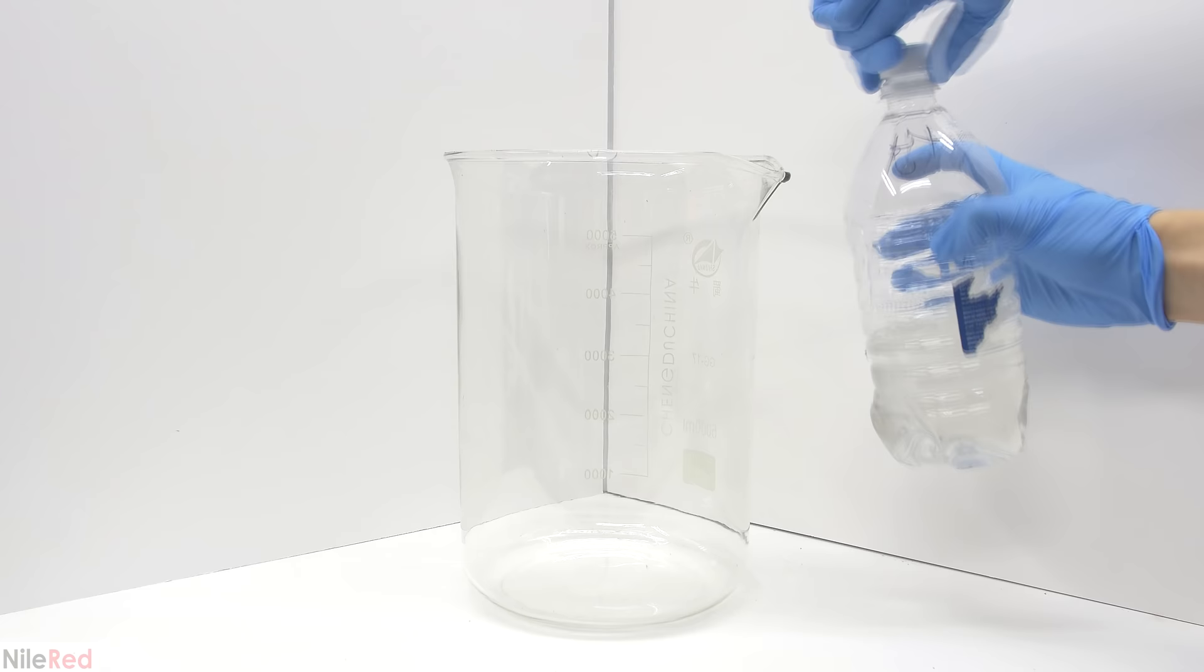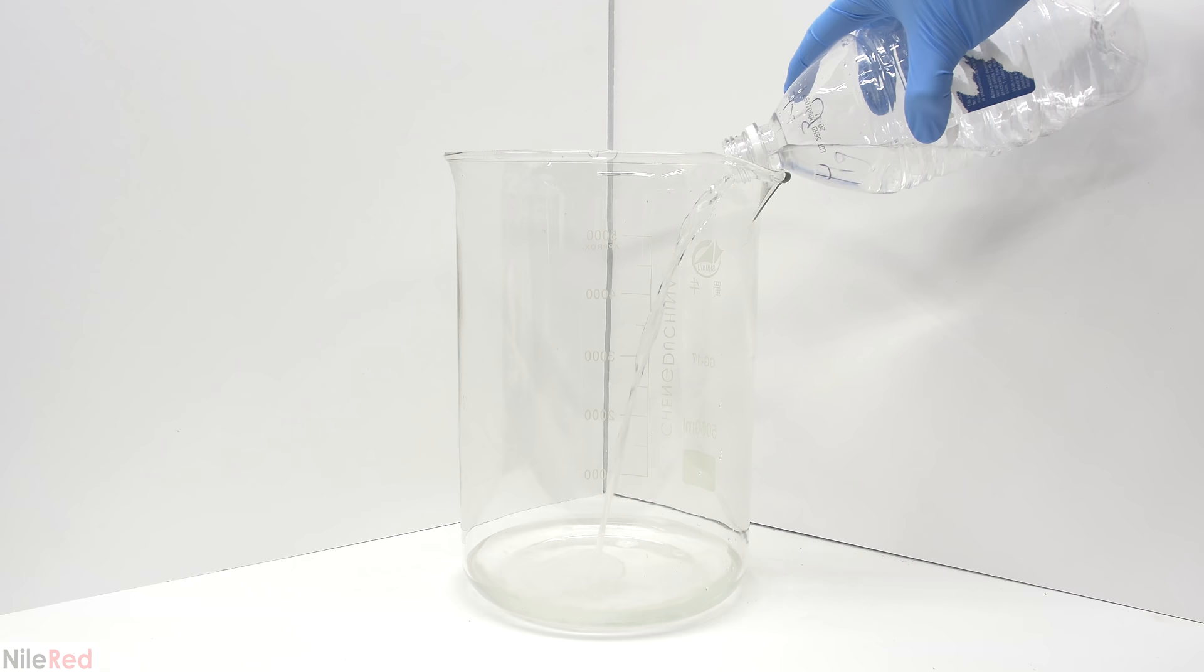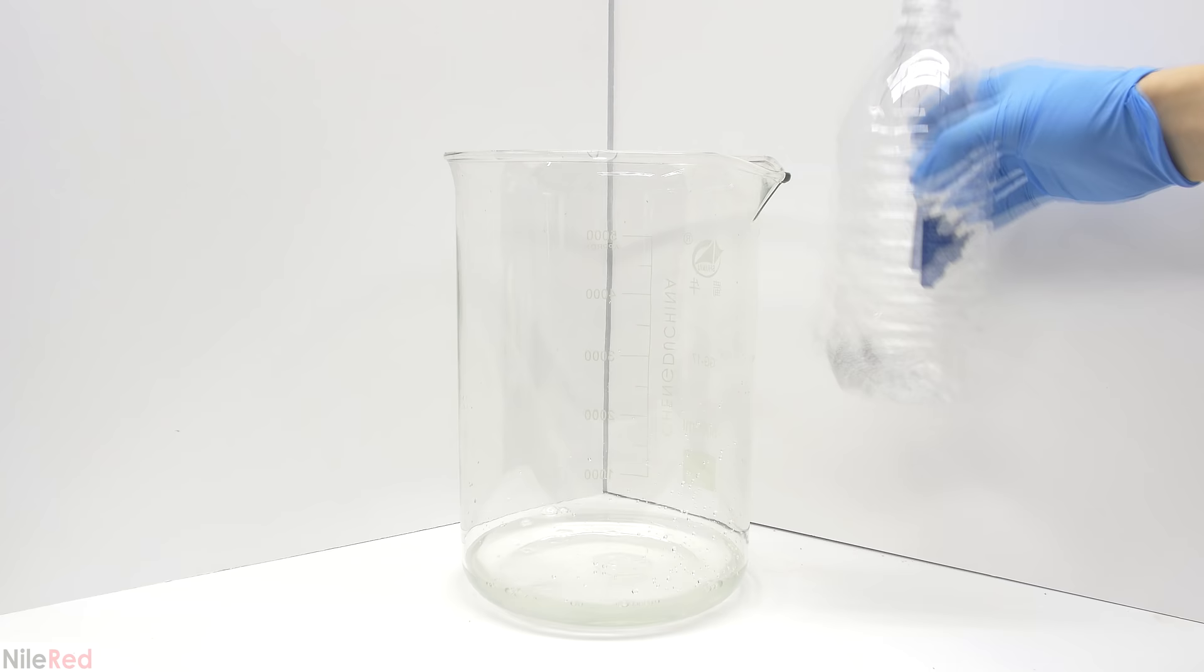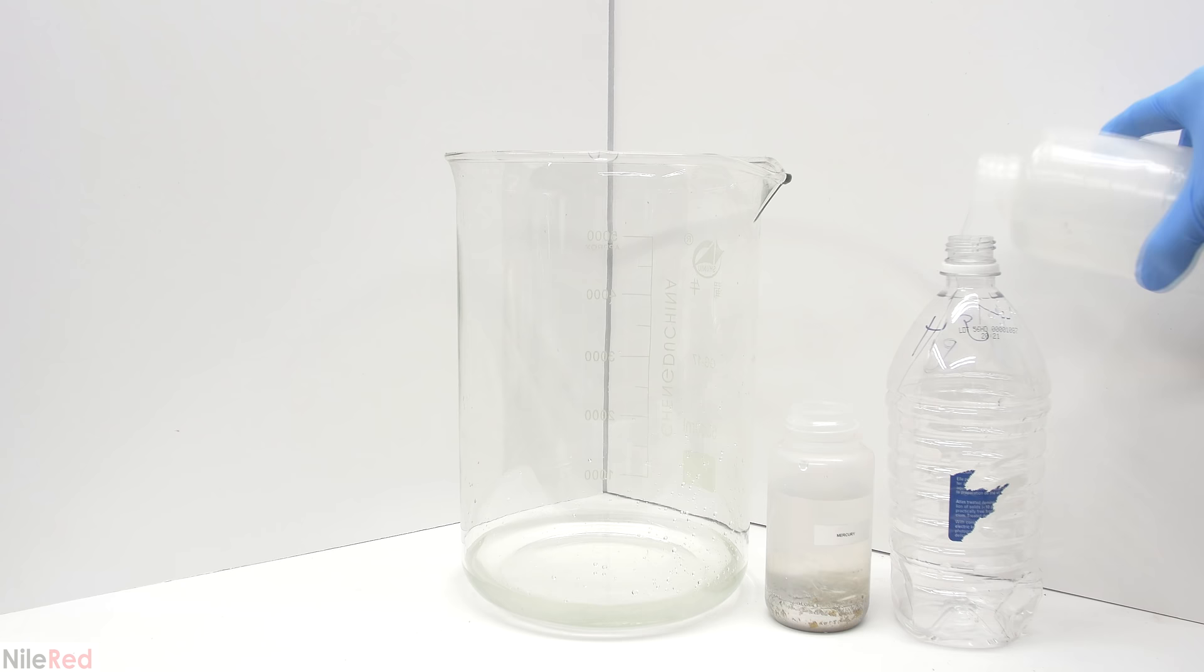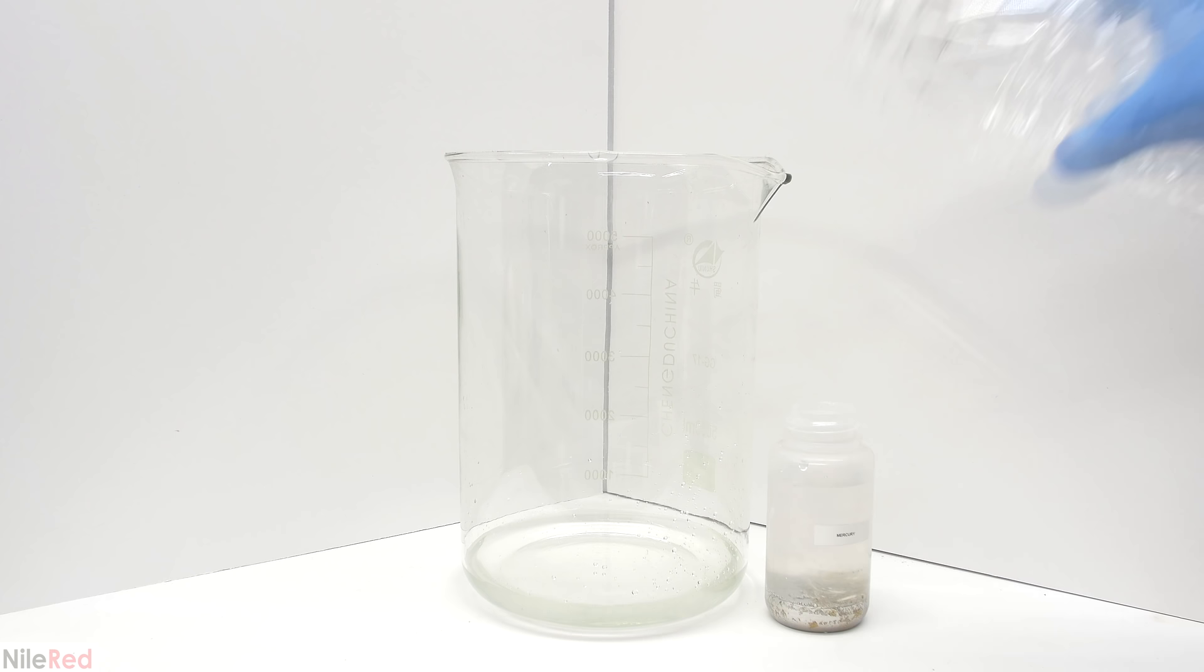The first thing that I wanted to get rid of was the smaller water bottle. At the bottom, there's a little bit of mercury metal, and it's important to keep this separate from the water that I add to the beaker. I remove the cap, and I pour in as much water as I can without letting any of the mercury fall in. The mercury in the bottle is then combined with some other dirty mercury that I have. The water bottle is washed a few times with water to get out any bits of mercury that might still remain.